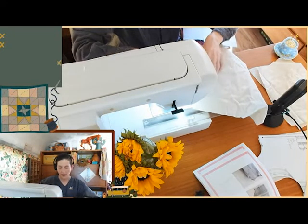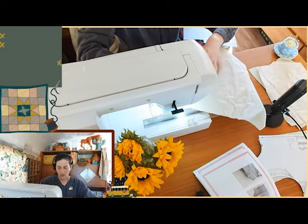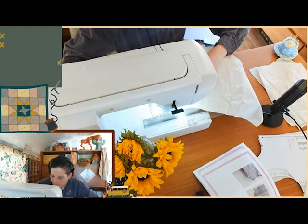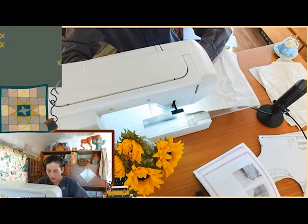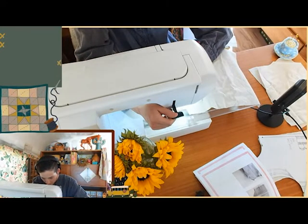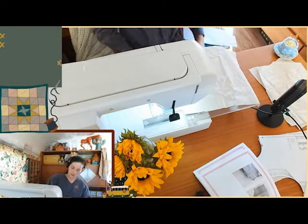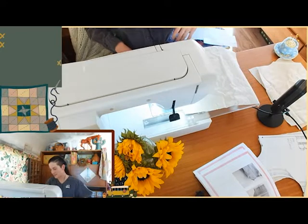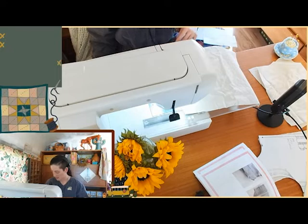This one is a half inch, so measure that, and I like to mark it on my machine where I'm sewing, but a lot of times they will have a little mark. But yeah, just remember your fractions and go from there. So half inch is actually the edge of my foot while I'm sewing here, which is nice. It's always nice when things just work out. So I am going to start sewing these and put it together.